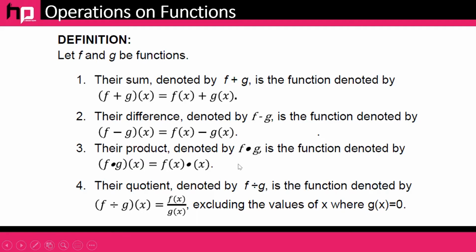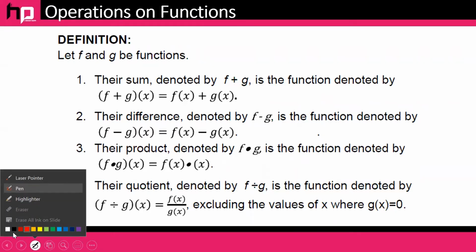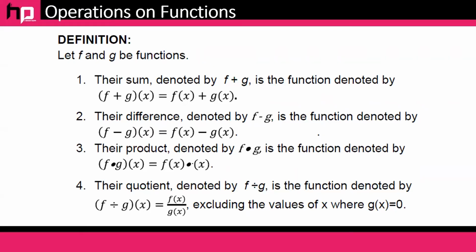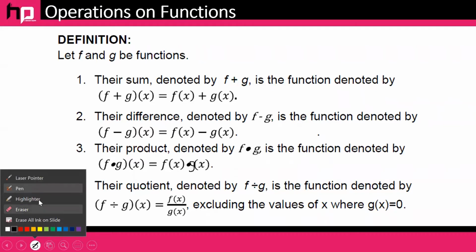So, for their product, sa multiplication, f times g. Ang f times g, mapapansin niyo yung bilog. Bilog siya and shaded. The circle is shaded. Kasi iba yung symbol pag bilog lang siya and hindi siya shaded. May open sa gitna. So, it's f times g of x, ang basa dyan, equals f of x times g of x. Lagyan natin ng pen. Pili tayo ng color. Dito meron siyang letter G. Yan. F of x times g of x.